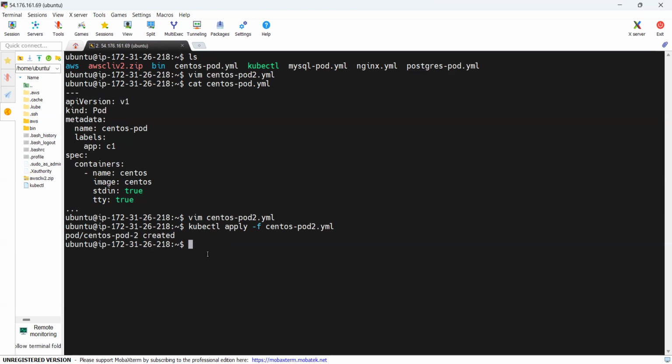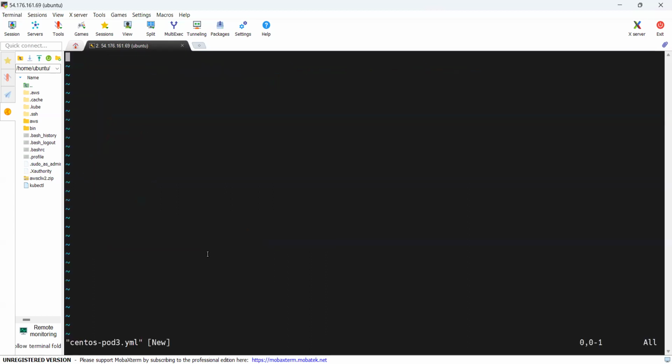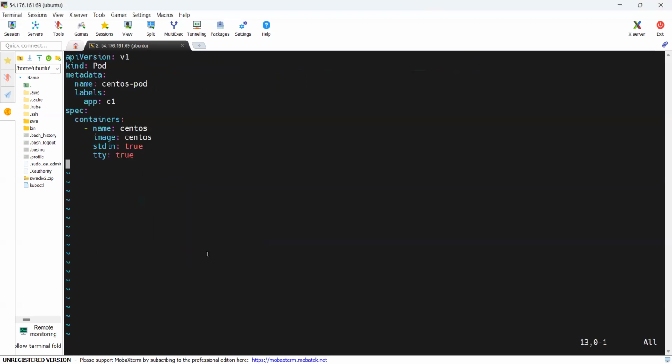So next, create one more pod. So just you need to replace this label type, for understanding purpose only.